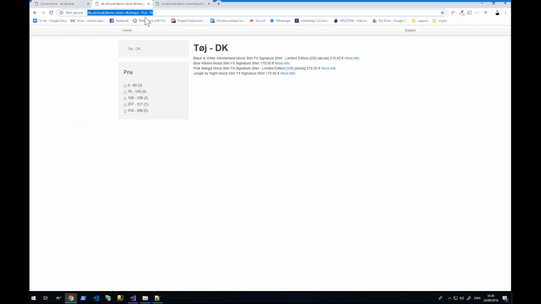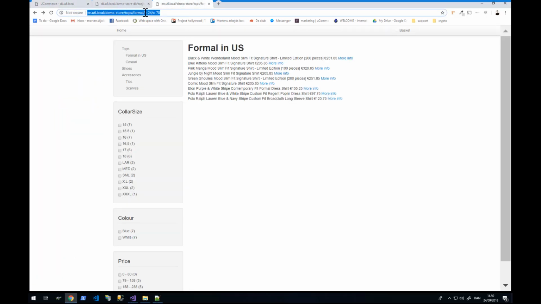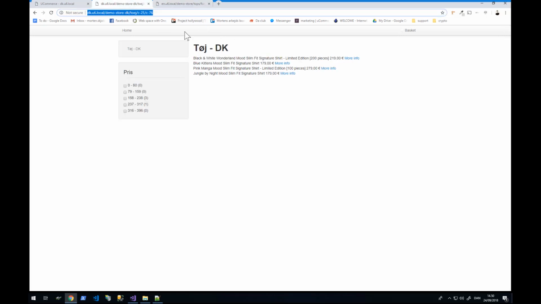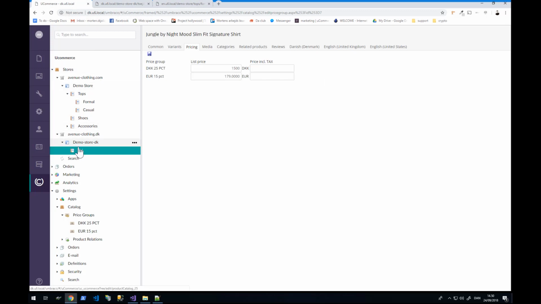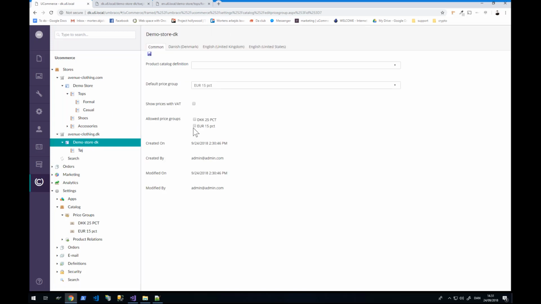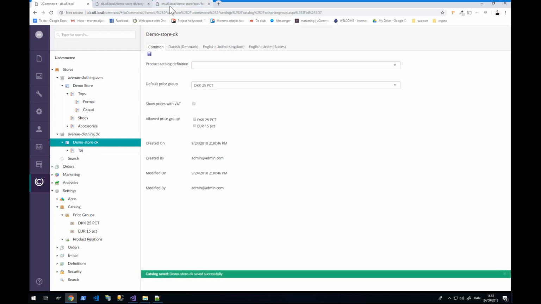So let's see what the price will look like in my US side. Here we can see Black and White Wonderland has a price of 251 euros. And on the other side here, I will see still euros, because I haven't configured my catalog to show prices in another price group. Like that.